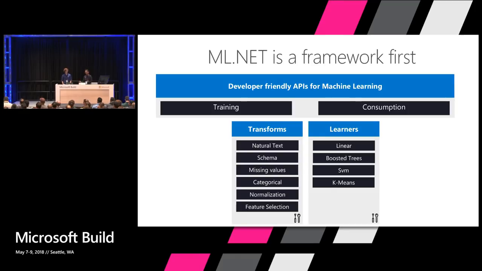Second, any machine learning framework also comes with learners. It has state-of-the-art learners that do a lot of things. Gal, what are some of the things that these learners do today? So we have linear learners. We have boosted decision trees. So you can do classification, regression, and some of the other tasks that we described earlier.